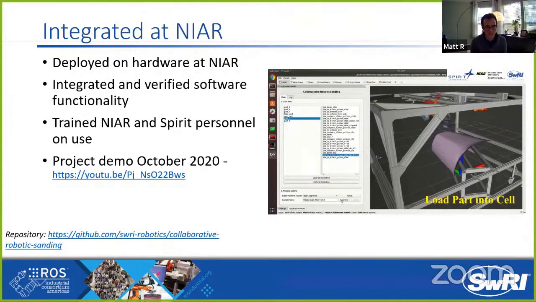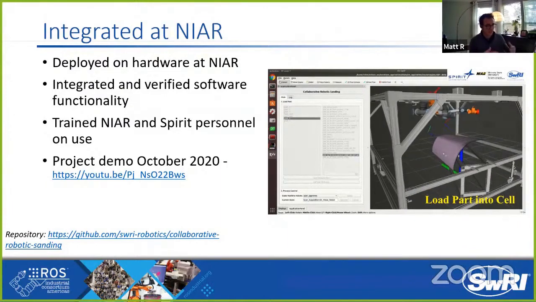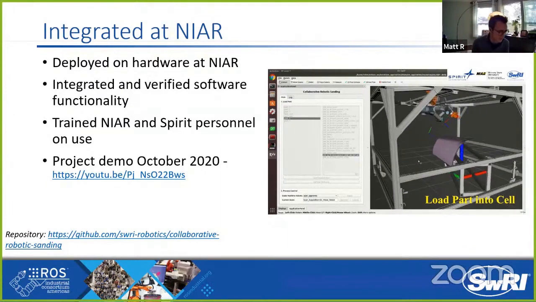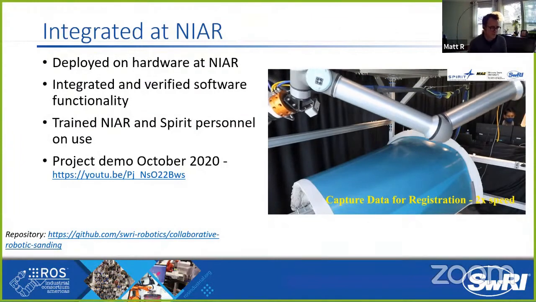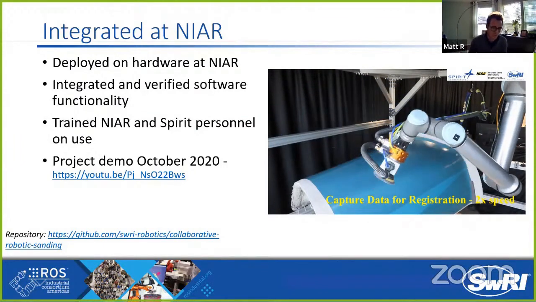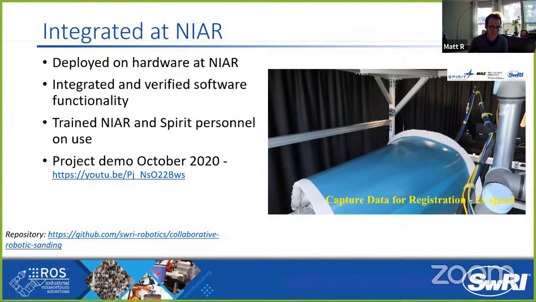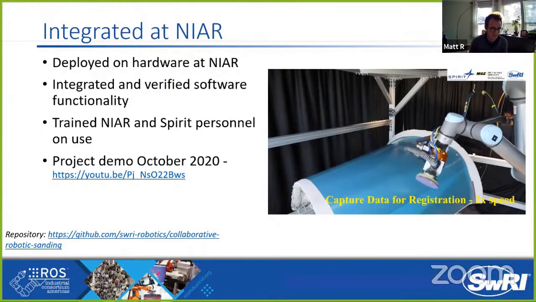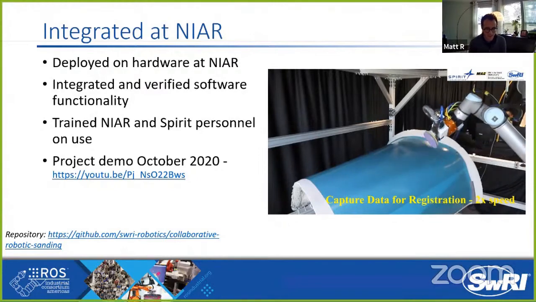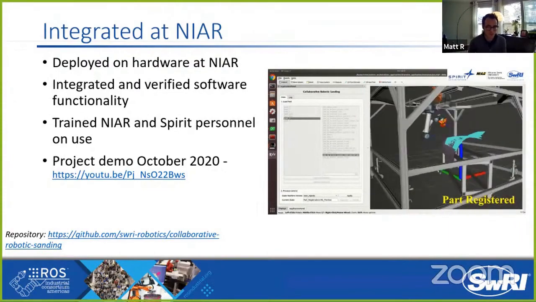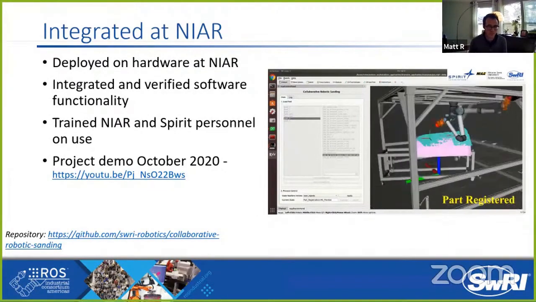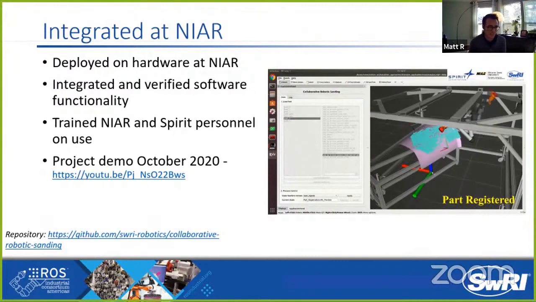And so we're very excited in October to be able to demo this system. Obviously, due to COVID, the big demo across for the whole institute and the technical stakeholders had to be virtual. But we had staff go to the deployment site, work with the Spirit Aerosystems staff, as well as the staff at Wichita State's NIAR lab to basically also get them familiar with the repository, train their operators, and then of course they executed technology ready level 6 level testing.